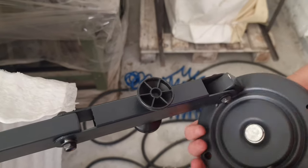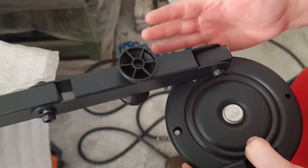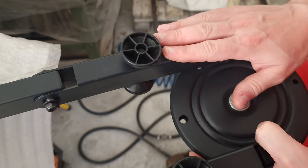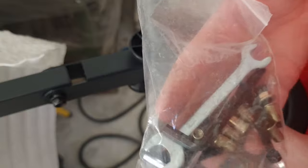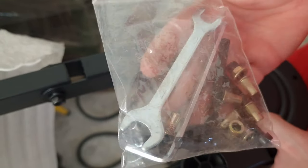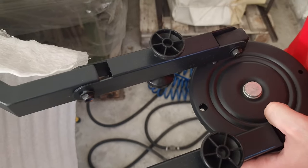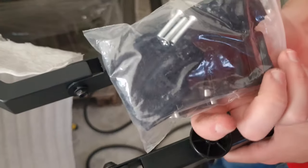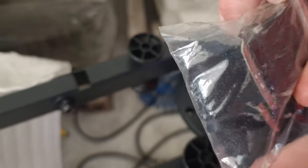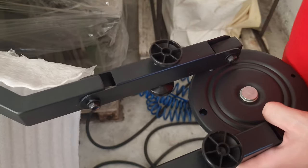Now we're going to take it to the Raptor and take some measurements to see what aluminium plates we'll need to adapt the original holes to these letters. We have a 10 and a 13 — we won't need those. These are the belts to secure the letters to the trunk. There are zinc-plated screws here, and this part is really stainless steel, which will secure the letters whenever you aren't using them.